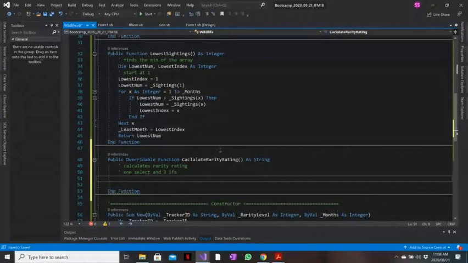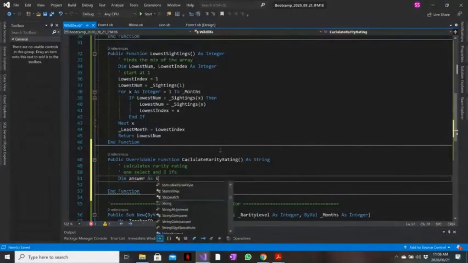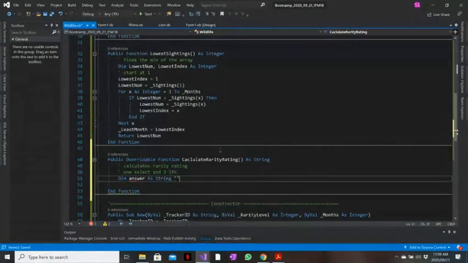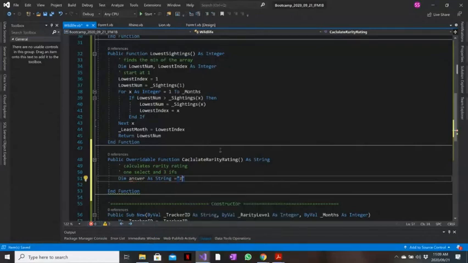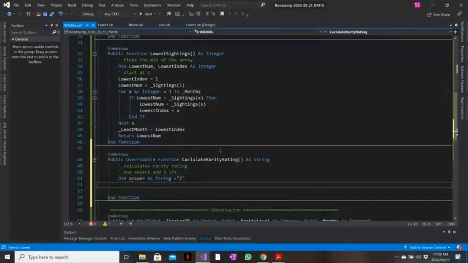So at first, let's create something that we can return. Okay, so dim answer as string. And in case things go wrong, you can set it to Z. So if you get Z back, you know that something went hopelessly wrong, but the function will still work, right?